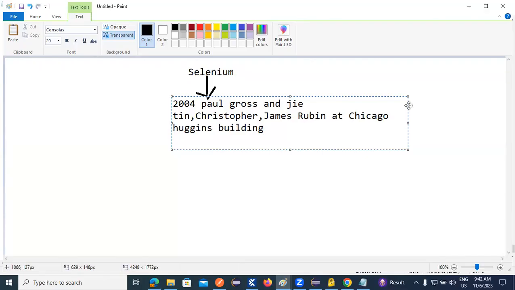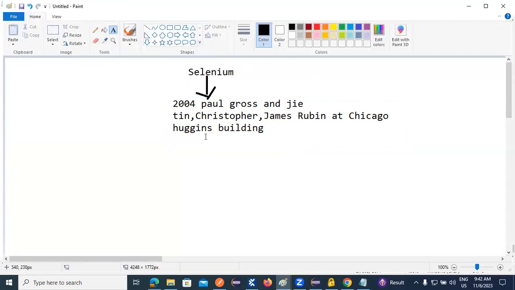The building name is Huggins. In 2004, Paul Gross, Jason, Christopher and James Rubin introduced Selenium at the Chicago Huggins Building.